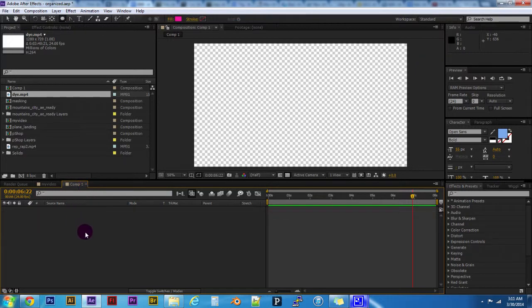Okay, so we've talked about masking and we've talked about solids, and we understand that a mask is really a spline that we can add on top of a layer, and that determines what we see and what we don't see. Now we're going to talk about matting, which is something that's completely different than masking, but some of the principles can apply. Some people will go, masking and matting, and that's all the same thing. But really, if you understand them as two really distinct things, then you'll gain a distinct advantage in your work.